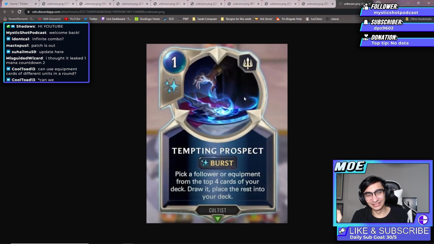And the last card we're going to look at is a 1 mana burst speed Demacia spell, cultist. So again, you can play this with Kayne. Pick a follower or equipment from the top 4 cards of your deck, draw it, place the rest into your deck. So it essentially says shuffle your deck. I think this card is really good. I think this card is essentially just 1 mana draw 1, but you get to pick what you get, and then it shuffles away your deck, which is pretty good.